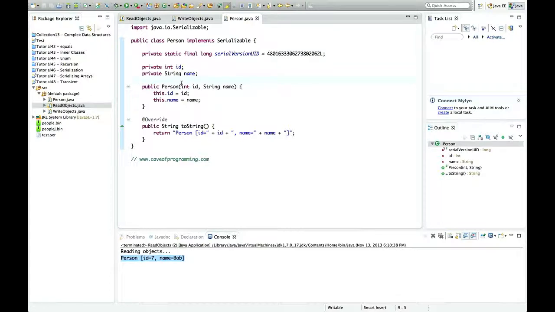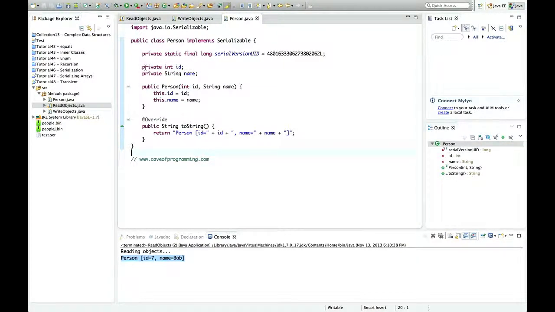Now, what you don't want to do is serialize more fields than you actually have to, because that's going to be inefficient. And sometimes there are going to be fields in your object that you just can't serialize, or if you did serialize it, it'd be pretty weird. So an example might be if you're using threads, which I discuss in my multi-threading tutorial. You don't want to try to serialize a lock or something like that. So certain kinds of fields you don't need to serialize, or it's just not useful to serialize them. And you can prevent fields being serialized using the transient keyword, which is pretty simple.